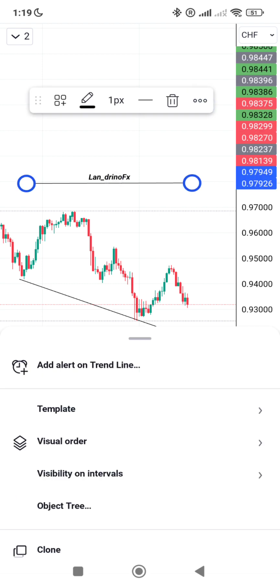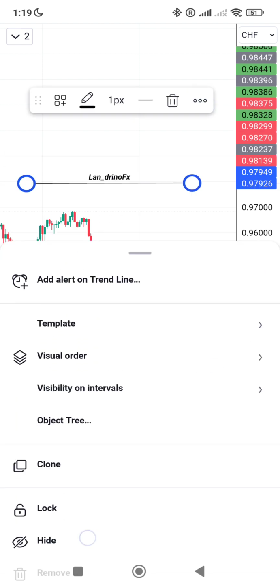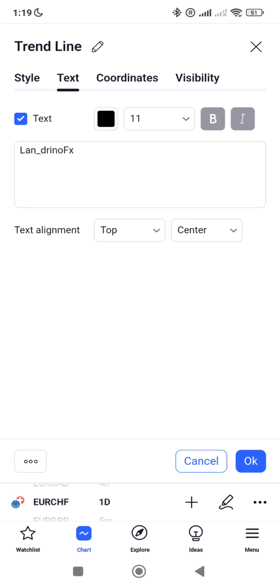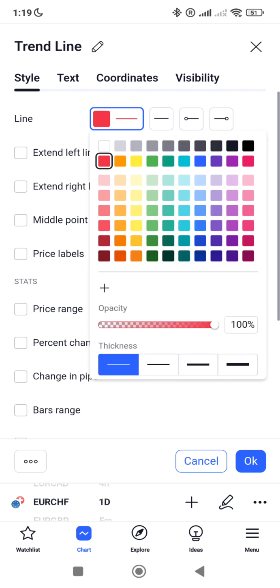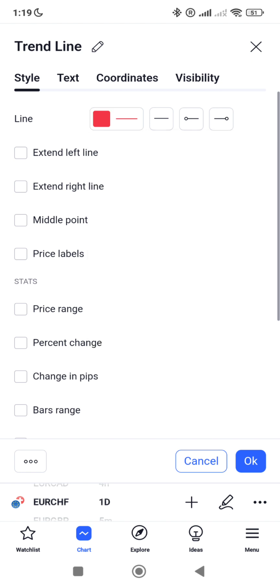So you can literally play around with this, okay? Just play around. You can see change the color of the text. If you come here, or of the line, you press on style. When you go to style, you see that the line is black, okay? Now, if I don't want it black, I can still change it from here and make it red, and I press OK. It's going to go.